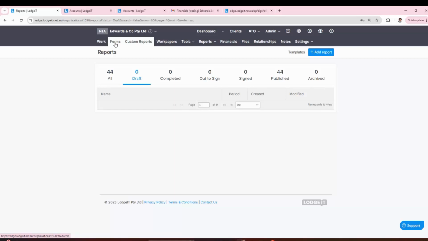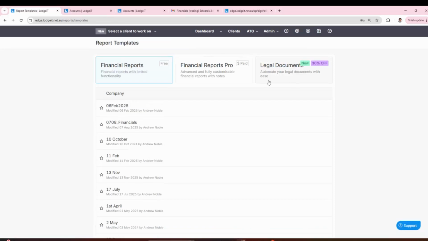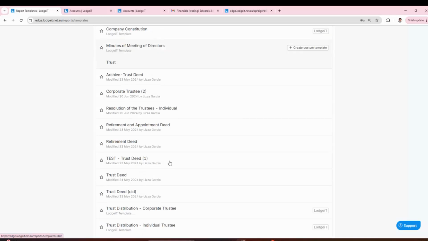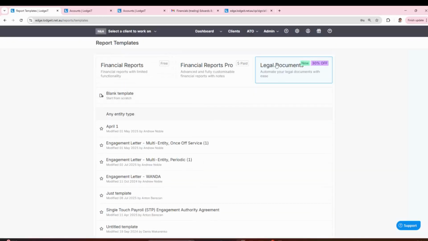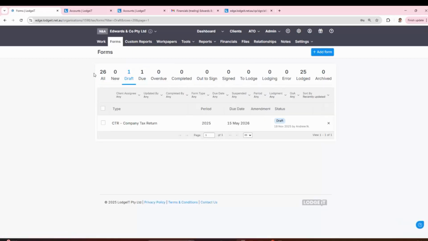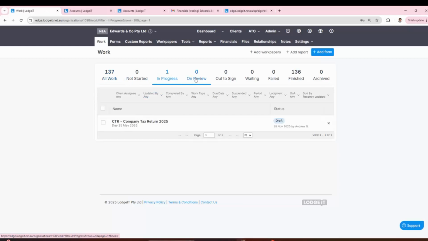I didn't show you that in custom reports we do have legal documents so that you can put together things like letters of engagement, minutes of meetings, trust distribution, all kinds of things like that. You can use the legal docs, which autofill with the client details, so it's really useful. We went through the forms for individual, an activity statement, and a company, and I explained the work tab where you use this to keep track of what's on review.